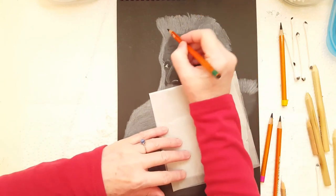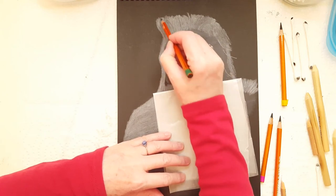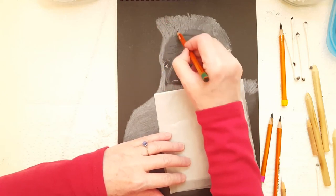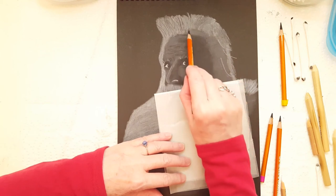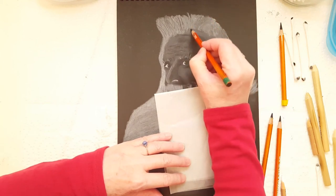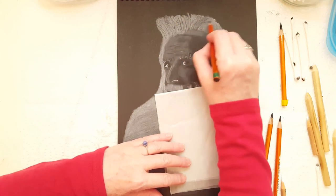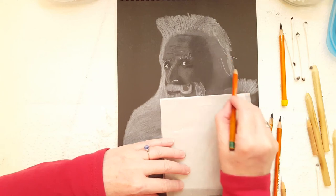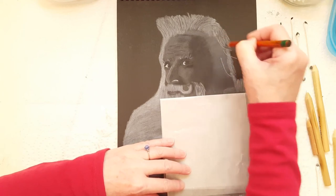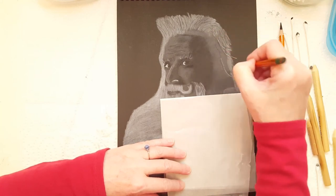The HB, we're following the direction of his hair. So the hair here goes this way. So I'm just putting in a few lines to show that it's going this way. And then once we get to this area here, it's kind of switching positions. That's probably where the part of his hair is. I'm just looking at my reference photo. And as you can see, I put in these lines here to help me out, to make me remember which way his hair is flowing. Because this whole area here, though it doesn't look it, it's part of his hair.